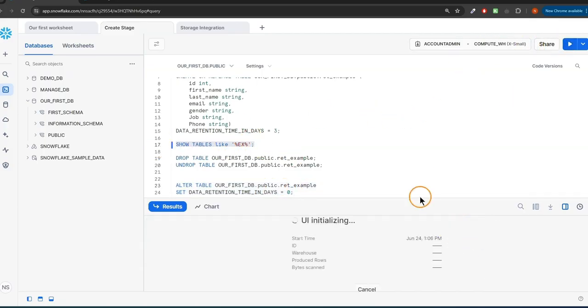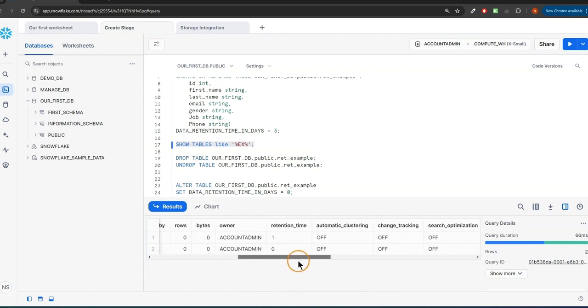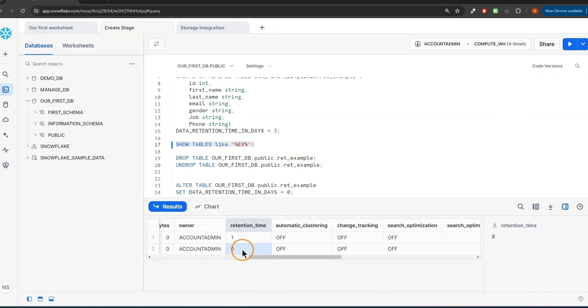So when this is set to a value of 0, we cannot use the time travel feature at all for this table, basically. This means we do not store anything in time travel. So Snowflake is not storing anything in time travel. We can basically, for this table, not use it at all.